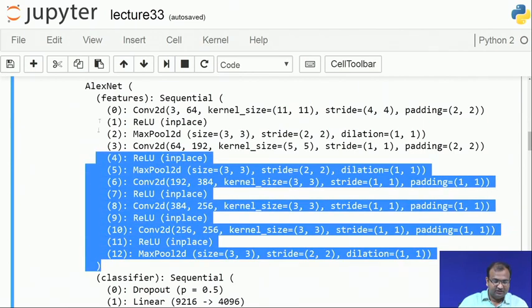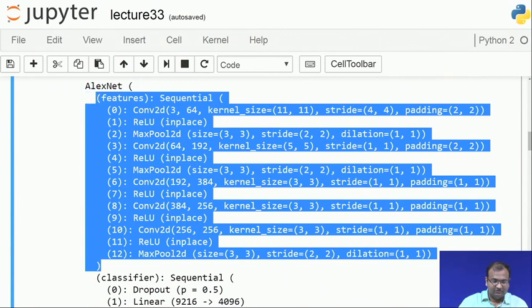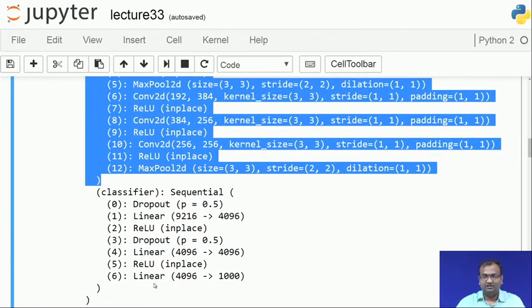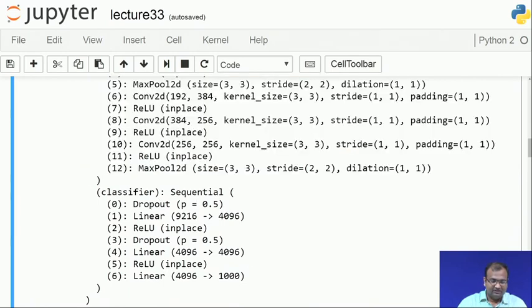Now the convolution part ends over here, which is also called the feature learning, or the convolutional feature extractor part of my network. Following that I just have my classifiers, which are more of the sequential connections. In these sequential connections, initially I have a dropout layer, which has a dropout of 50% introduced, and then that connects 9,216 neurons onto 4,096 neurons.